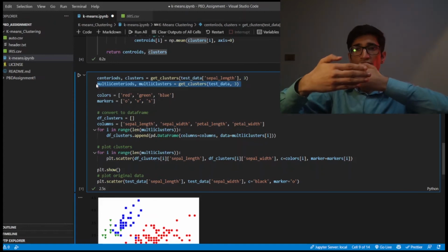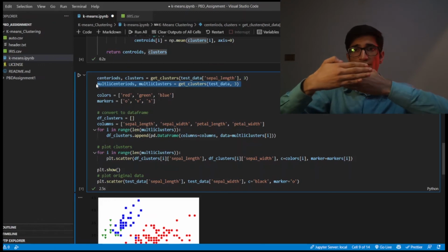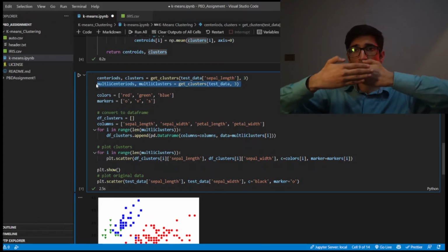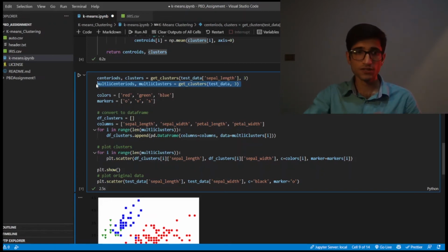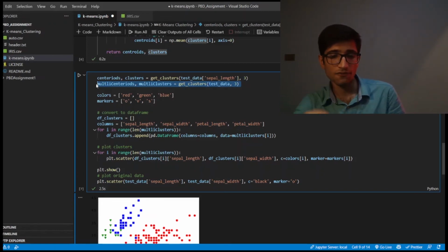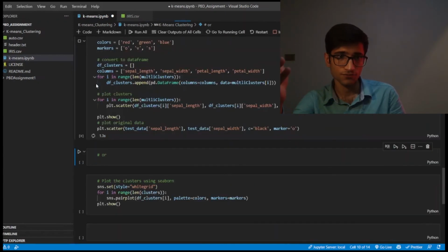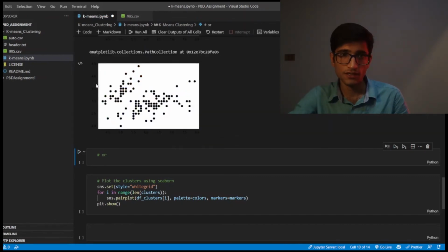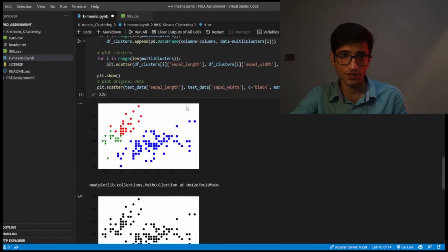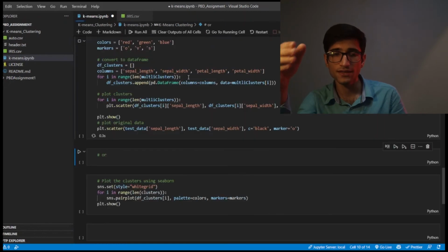Because in 3 dimensions, the third dimension is what they're differing on. So even though they look like they're on top, they aren't, right? Similar on this. And another thing, if I run this function again, we'd get different clusters. See, the clusters are different, and if I run it once again, I would once again get different clusters.